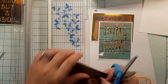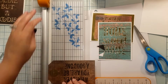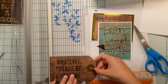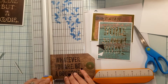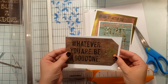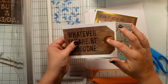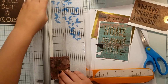Oh, second to last, excuse me. Go ahead and trim that up. And then 5.5 is going to be there. So I'm going to go as close as I can. So there's 5.5. Let's see. So there would be 5.25. But I think I'm going to try to do 5.5 first. And let's just see where this lands. Okay. I would like this to fall off the edge just a smidge. I want it to be left justified. So then what I can do is add a brad there and a little bit of a something something to it. Then I've got this guy here.